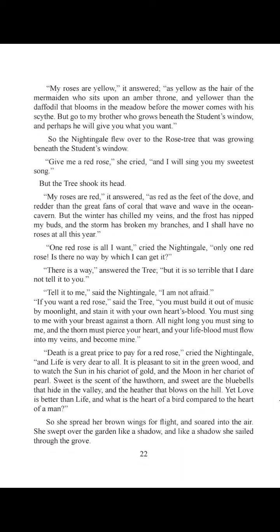Now what happened? Nightingale is flying to the rose tree growing beneath the student's window also. So let's see how is their response. "Give me a red rose," she cried, "and I will sing you my sweetest song." But the tree shook its head. Oh, there also he shook its head. Now, the writer is promoting the conflict of the plot to a very great extent. So, through that, Oscar Wilde is establishing a curiosity in the reader's mind. The red rose is the material of this whole plot. Because of that, the incident is becoming a very critical part.